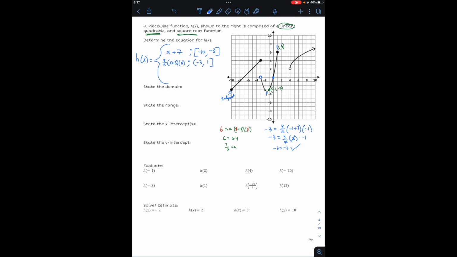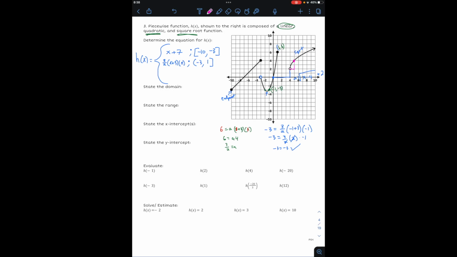Great. Then our last piece of the function, we said this was some square root function. Using transformations, I can say that we are over at 4, 2 for our vertex, meaning we have to be square root of x minus 4 to make it 0 when we plug in 4, and then plus 2 outside. And we're going to need an a value. So if you plug in, say, this point right here, you'd be able to solve for your a value. Another method you could use, if you want to go ahead and plug that point in and solve for a, go ahead and do it.